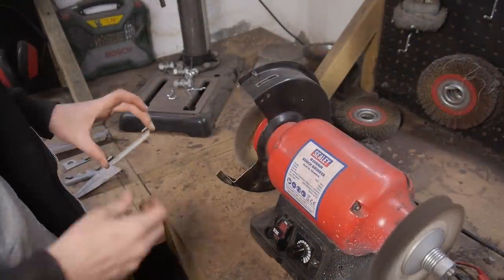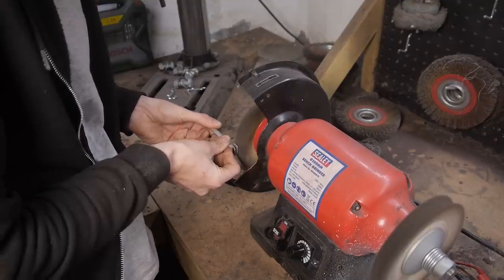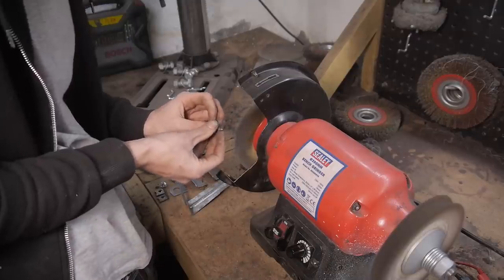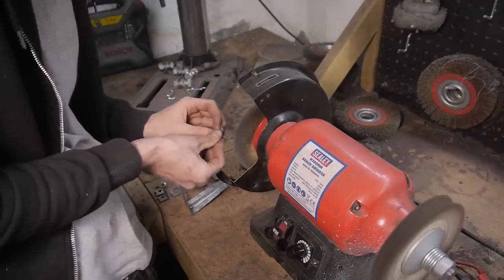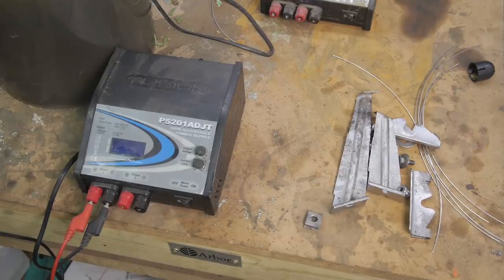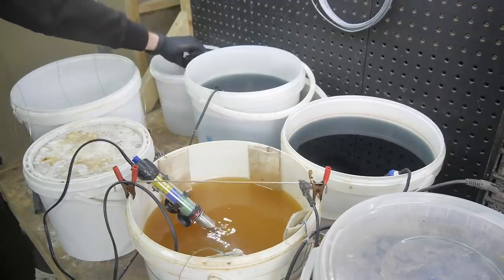I then went back to the bench grinder to remove the rest of the rust and polish them up, ready for zinc plating. There's a lot of pitting in these brackets, but I can help that a little by filling them with zinc. If you want to know more about electroplating, you can check out my How to Zinc Plate video in the card on screen now.